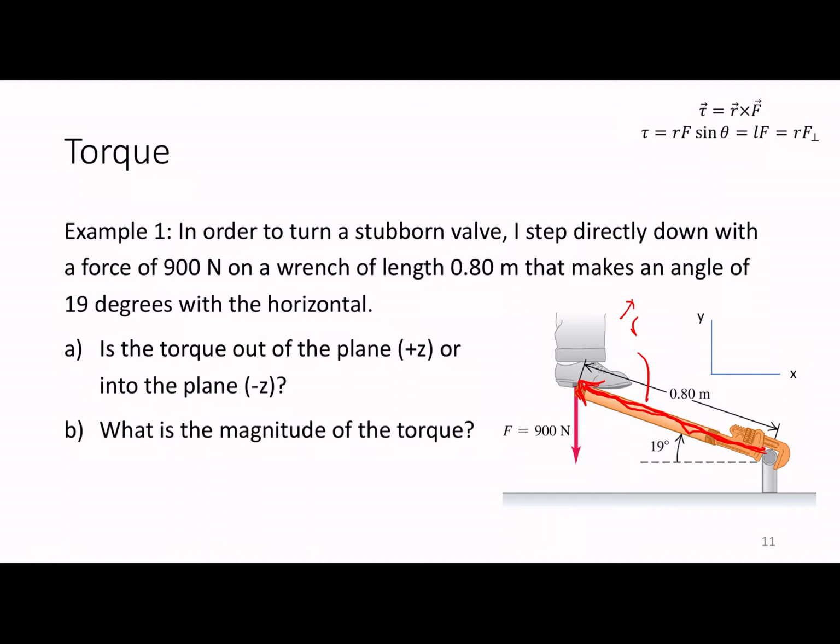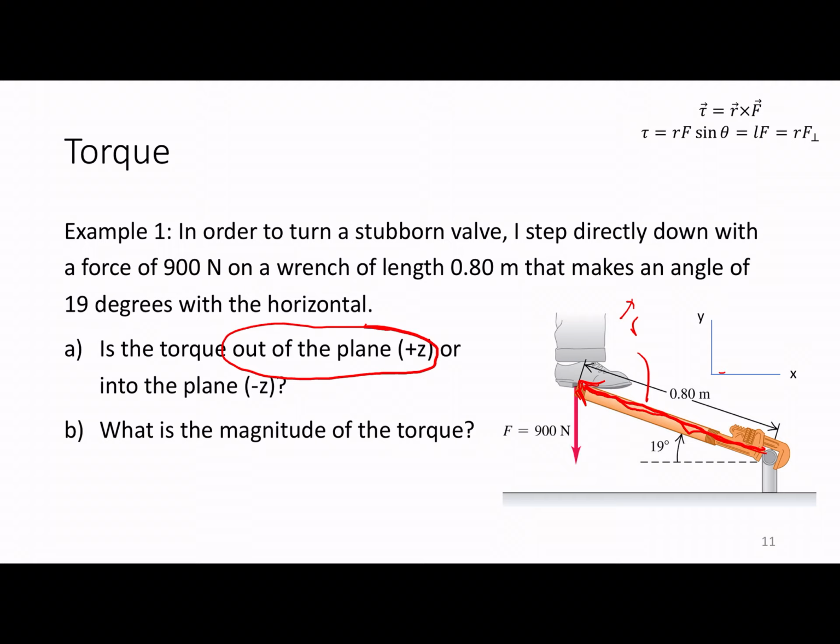Torque is r cross F. F is pointing straight down. So point your fingers in the direction of r, curl them in the direction of F, and you should see that r cross F is out of the page, which is plus z. So that will be our general convention. If x and y are our normal axes, plus z will be out of the plane of the paper, but I'll always specify that. I'm not going to expect you to memorize it.